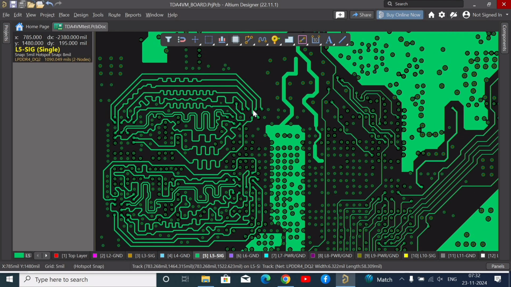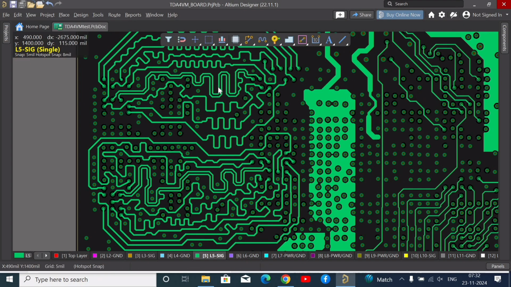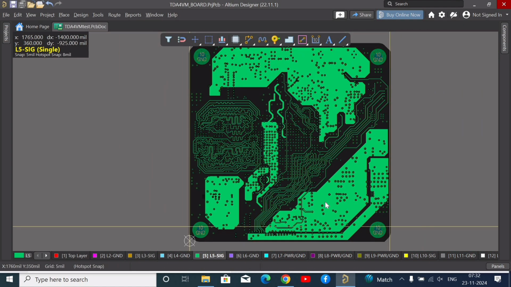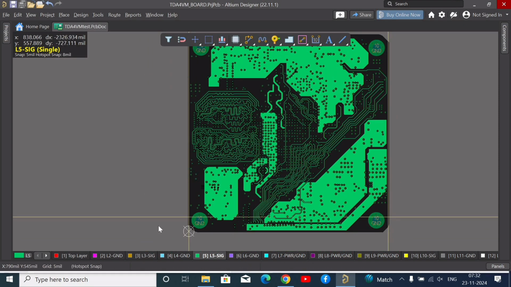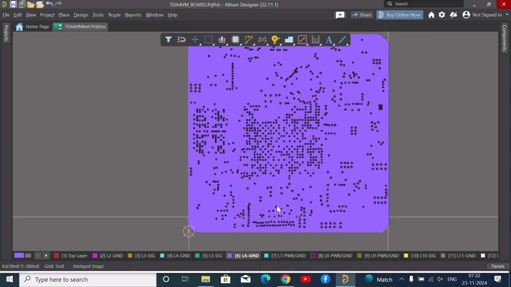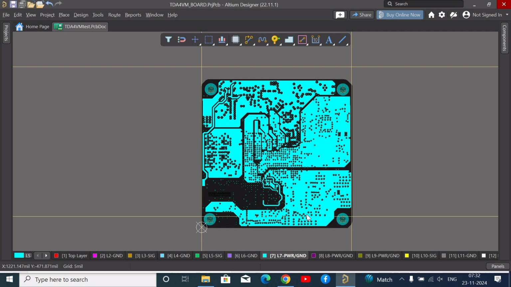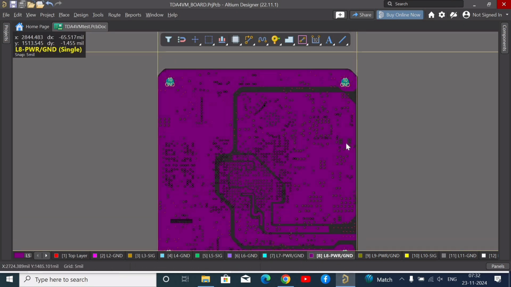high-speed signal lines, as well as differential pair DQS signals of the data byte lanes for this LPDDR3 memory interfacing with the processor. And we have some other signals and then power rails. On layer 6 I have this solid ground plane for referencing the high-speed signals, and adjacent to it we have these different power rails. Again here we have power rails.